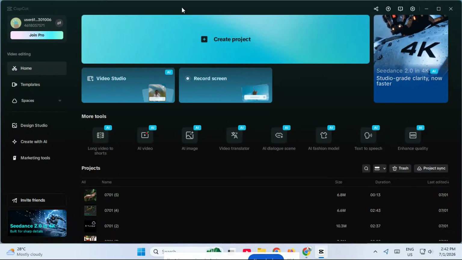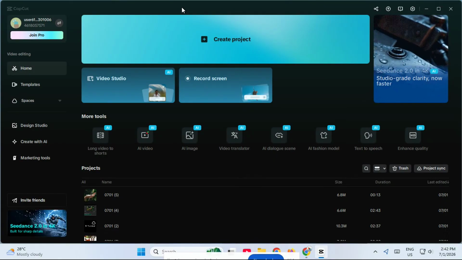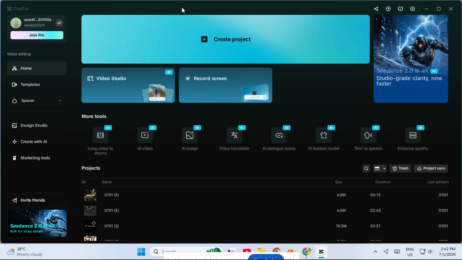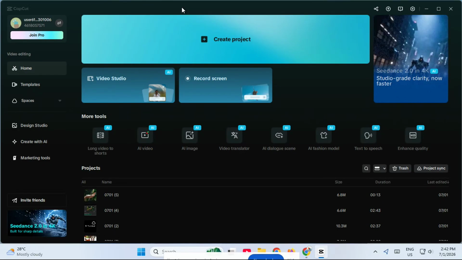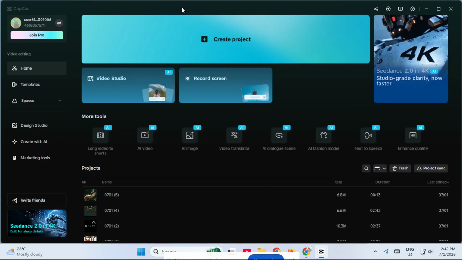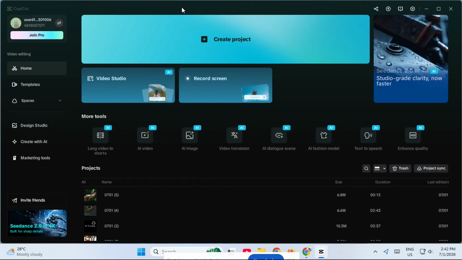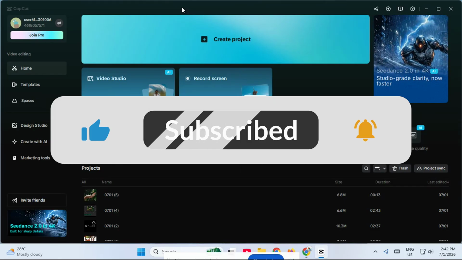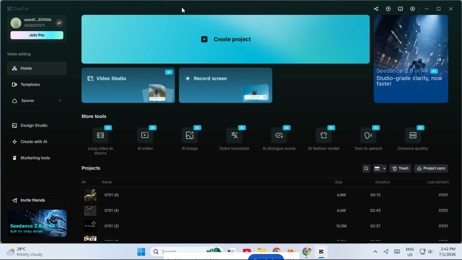If you're seeing the "CapCut requires access to the album for editing and saving videos" error, don't worry, this is usually a simple save location issue, and in this video I'll show you exactly how to fix it step by step. This is one of those errors that can stop your export process completely, especially if CapCut does not have the proper permission or if you're trying to save to a protected folder. The good news is that in most cases, you can solve it in just a minute by changing your export location to a folder with full access.